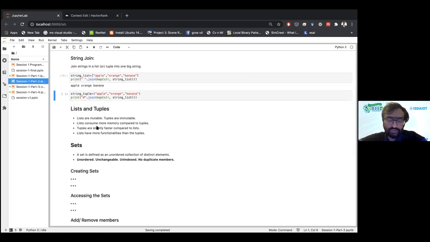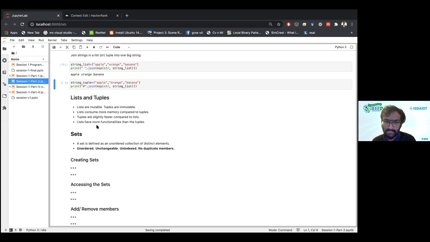So this is a key difference. You have got lists and tuples. Your lists are mutable, whereas tuples are immutable. And lists consume slightly more memory compared to tuples. That's why tuples are a little faster. Lists have more functionality. So there is not a lot of significant difference, but when you want some read-only properties, when you don't want any external modification to some of your contents, or when you want some structures to be faster while operating on a very large scale data set, then sometimes tuples are very useful. That's a key difference between lists and tuples. I hope that is clear.